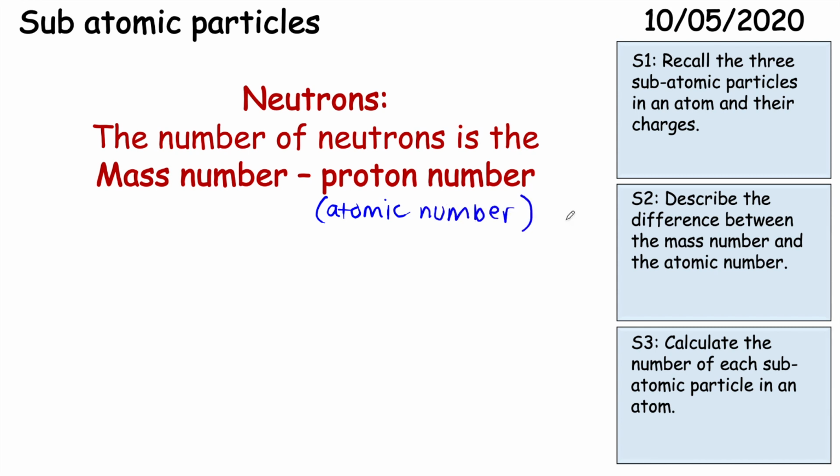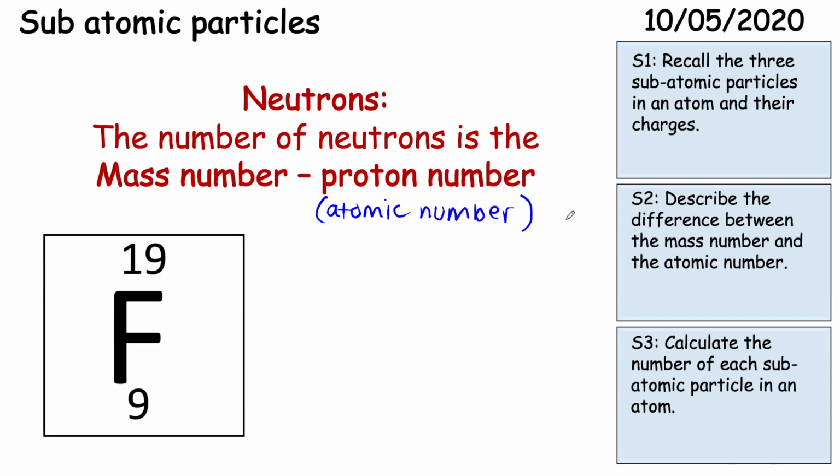And we're going to have a look at an example here, fluorine. The way we're going to do this is we're going to work out what's called the PEN, the protons, the electrons, and the neutrons. So let's try and do protons and electrons, and then we'll go into the harder one, which is neutrons.